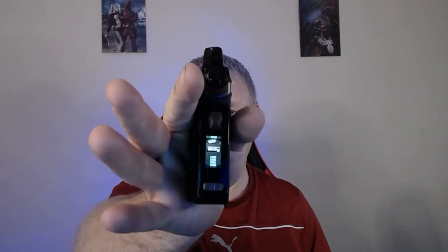Plenty of air there, direct to lung heaven. It feels nice in the hand. You can adjust the brightness on the screen, and it does show up well, as you can see. You can change the colours, you can do your bypass, you can do your temperature control, you can do your temperature curves if you wanted to do that. You can have it in wattage. You can lock the screen, you can lock the fire button if you so wish.